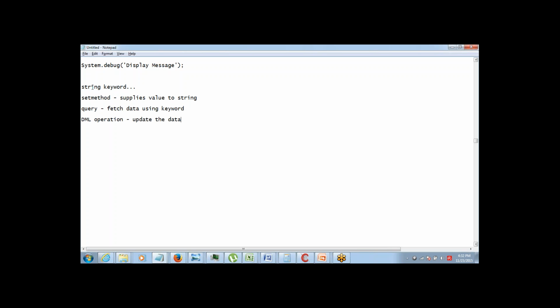You want to have a string. The string will get its value from a set method. Then there is a query which will fetch the data based on the keyword. Then there's a DML operation. You want to update the data based on whatever records have been fetched from the query. All right. So this is a four-step process which is happening.